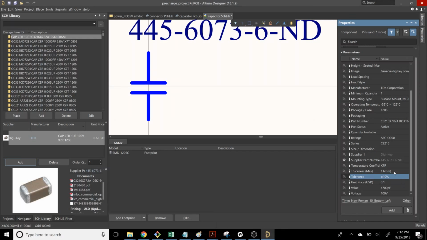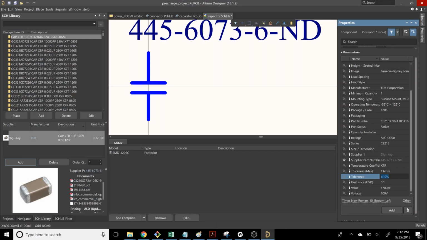If you could be doing designs where your board height is really important, say if you're stacking components, you might be limited to a 2 mil clearance. I've worked on boards where we couldn't use this type of capacitor because it was too tall. We were limited to 1.5 millimeters.